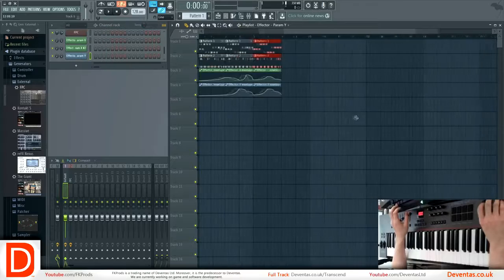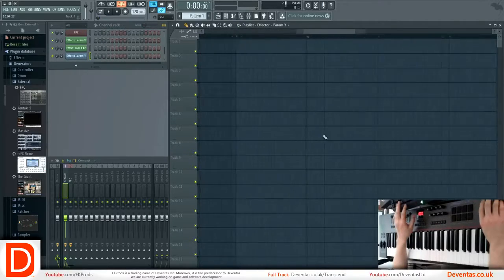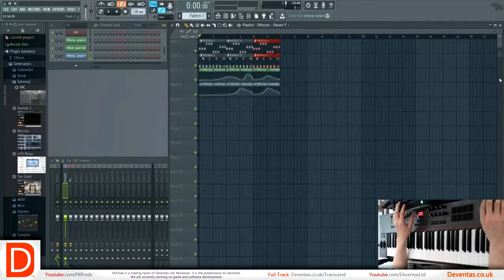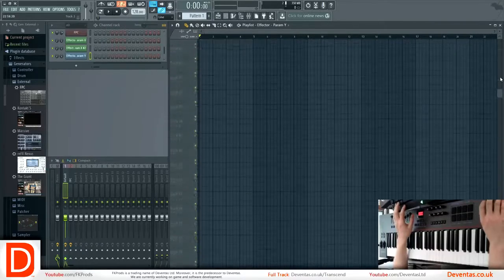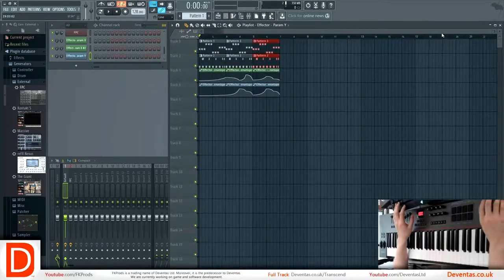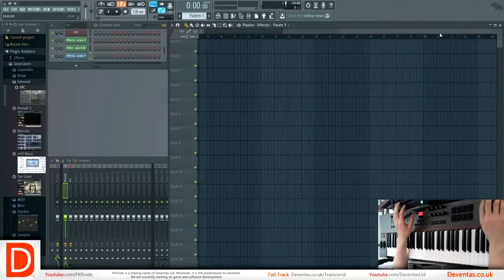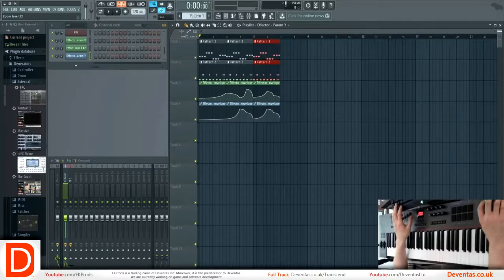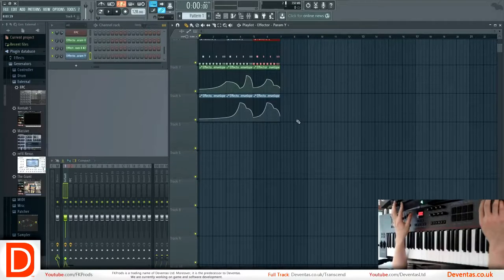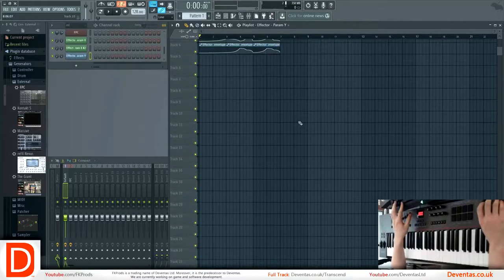Now, as you can see, I'm zooming in and out quite easily just by holding Control and using the scroll wheel. Alternatively, if you do that over this, then you'll scroll up and down, and you'll scroll left to right here, like so. You can also use this control to change the vertical zoom, or hold Alt and scroll in and out instead of Control.